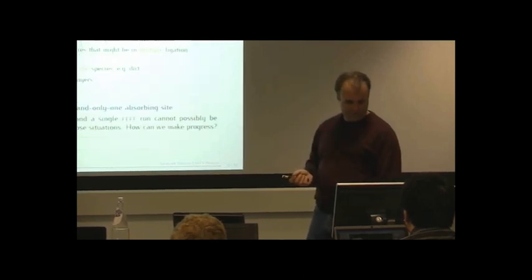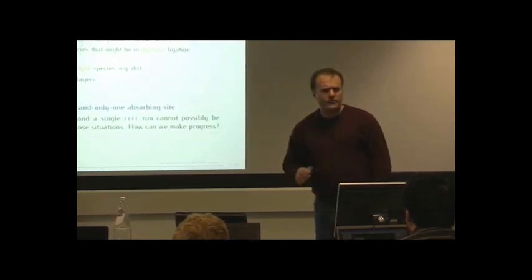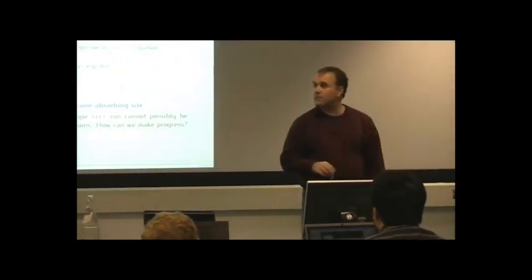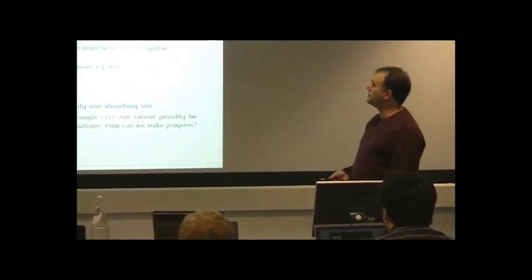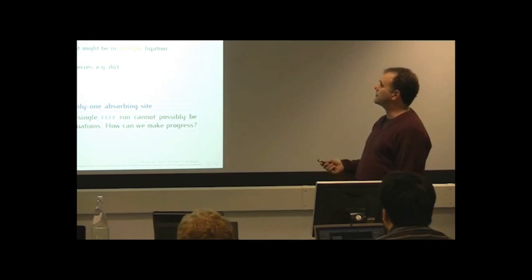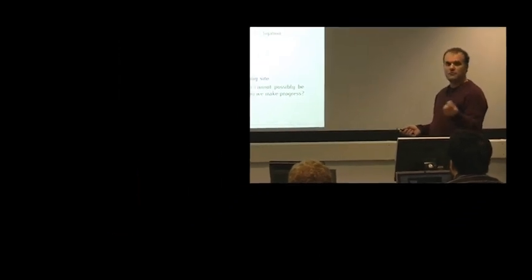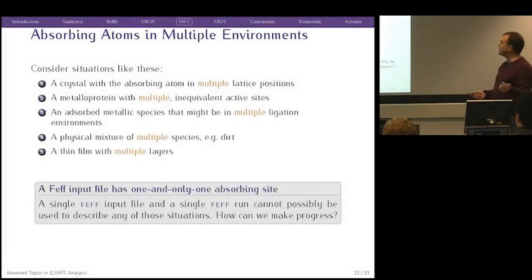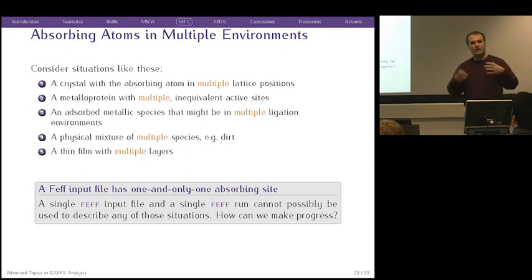So suppose that you have a problem like any of the following. Suppose that you have a crystal with multiple inequivalent positions in the unit cell, or you have a metalloprotein with a bunch of different sites for the metal atom to be, or any of these other things. There are all these things where the absorbing atom can be in all kinds of different environments.